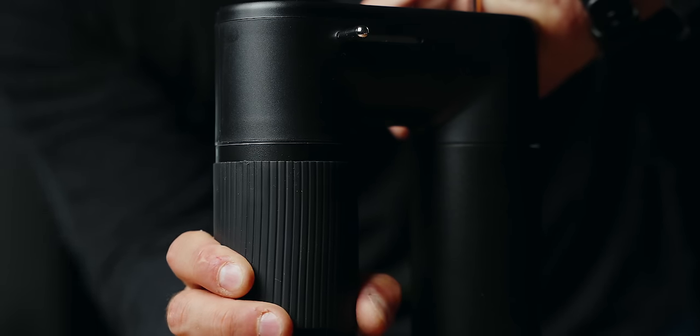Let me talk about its design. I was really skeptical because I didn't think a company like GoatStory would be able to pull off the design and build quality they did here — that's no critique to GoatStory, just that they haven't had a grinder on the market before. But out of the box, this feels great. I'm really impressed with the build quality. Everything is metal except for a couple of plastic pieces. The grind attachment works pretty well, though my one critique is that while grinding, it can shift — but in my testing, I haven't noticed a difference in grind distribution based on that shift.